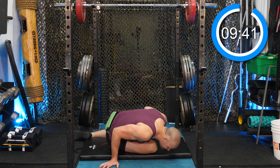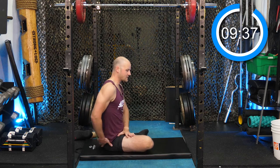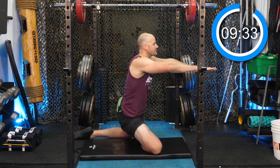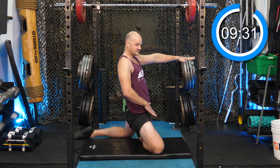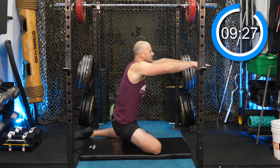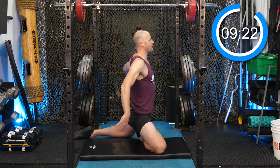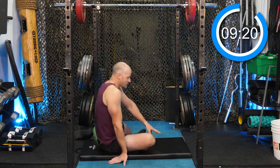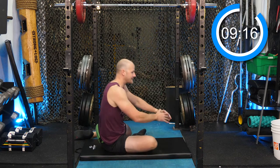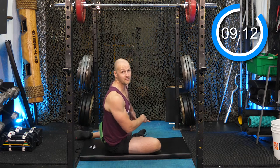Okay, and then we're gonna add a little shin box lift here. So using the power of your glutes, you might have to cheat with your hands. Try to just elevate to a nice extension of the hip and settle back down, putting the brakes on with your muscle control and not too much momentum. Again, if that's too much for you, just roll through it and assist with the hand and back down. One more.